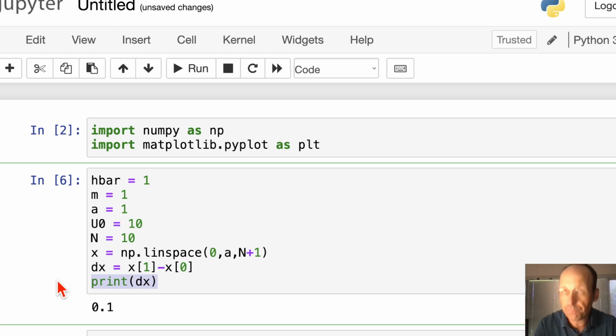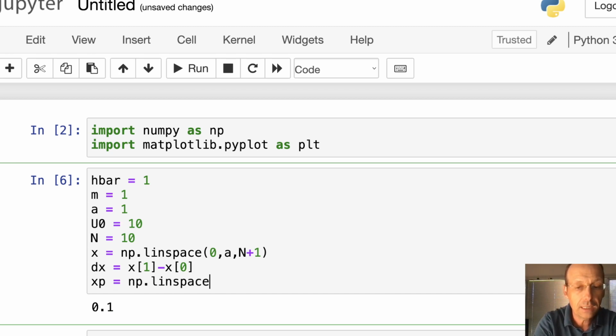Now I need to make my u values. I need a list of potentials, and it should look like 0, 0, 0, 10, 10, 10 if I get to halfway. But I don't want my u's to be the same size as my x's. I'm actually going to need another list of x values. I want a list of x values that don't include the first one and don't include the last one, because I'm not changing those psi values, so I want to match it up with my size. Here's what I'm going to do. I'm going to call it xp for plotting x, because I'm going to use this to plot.